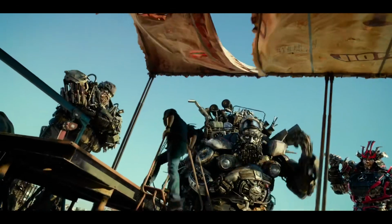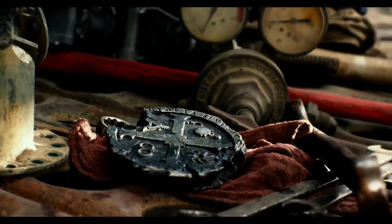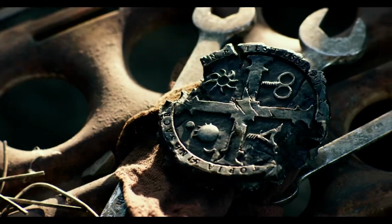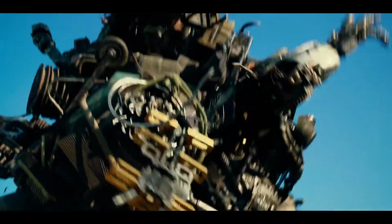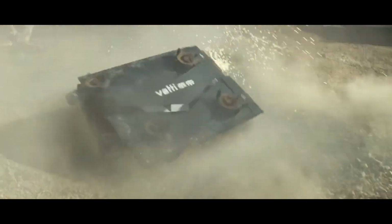And Cade's always telling him to get the hell out of here, I don't want your stuff. But Barterbot has information that is vital to the movie. He's just like a street peddler. All the objects are mounted on his backpack and hanging on his clothing and hanging from everywhere. So every time he tries to grab things, axles fall off and big heavy objects, and you know, don't stand near him because you could get hurt.